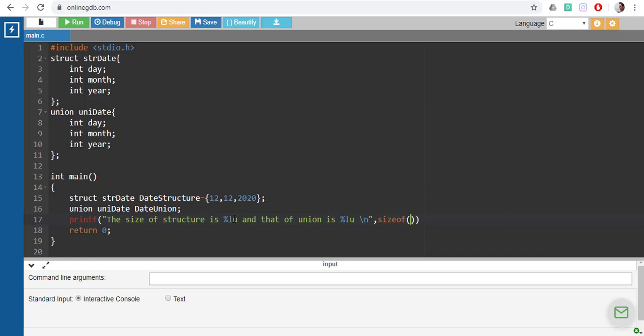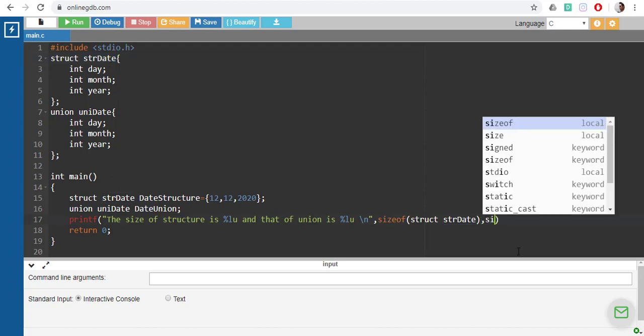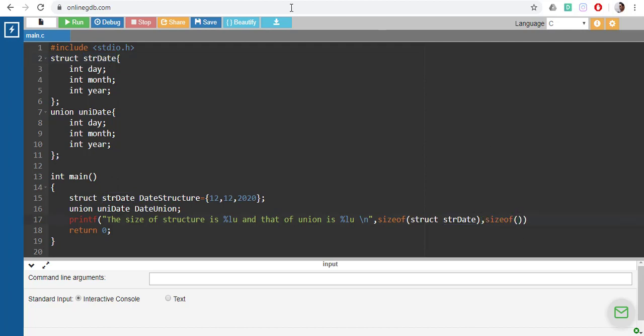I can give the entire struct str date to get the size. I can also give the variable name. Both will give me the same result. For union I will give the variable name, sizeof date union. Either you can write date union, or you can use union uni date. That also will work.